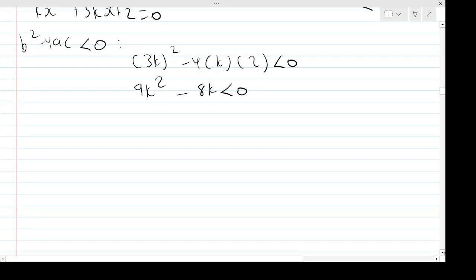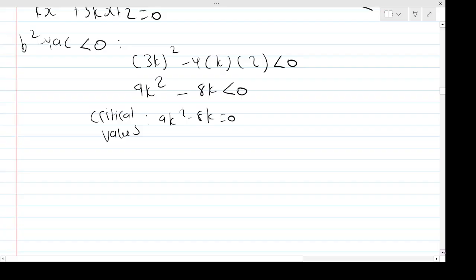We looked at that earlier in the course, and as you see. So the idea is essentially we want to sketch this graph to visualize where it lies below 0, right? So to sketch it, well, we need to solve the roots, right, which we technically call the critical values. Okay, so the critical values are the values of k if we were to solve it. Obviously, we don't have an equation, we have an inequality. But if we were to solve it, we would get 9k squared minus 8k equals 0.